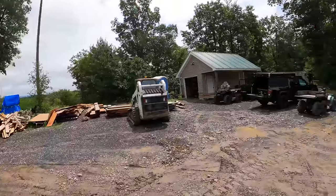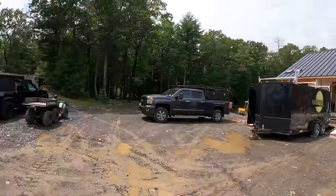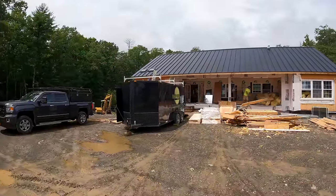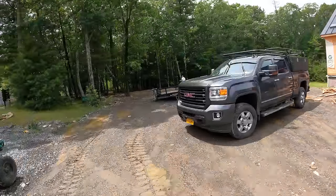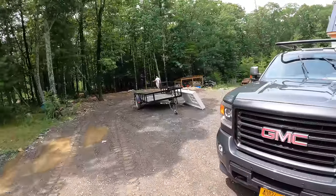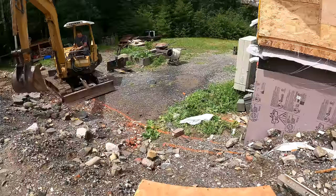Back here a couple months later. This guy's got a lot of stuff going on. They're renovating that whole house, getting ready to put windows in, but right now I'm just doing a little digging for the retaining wall over here.